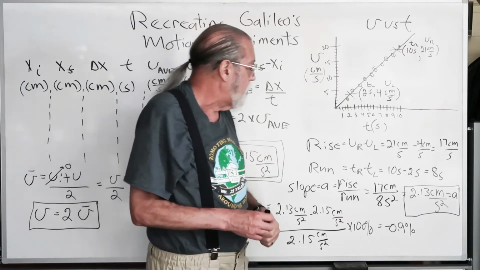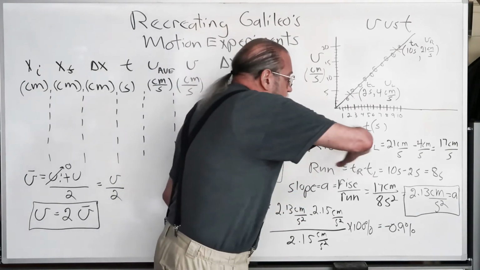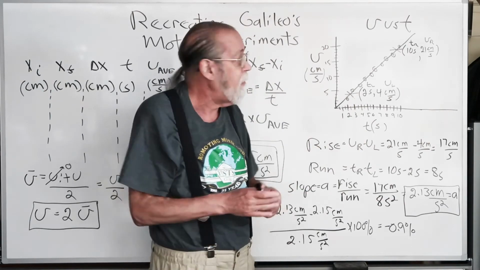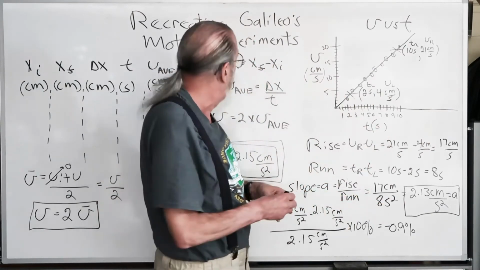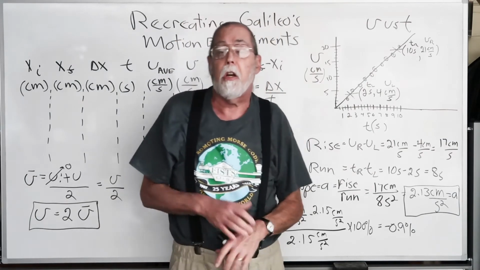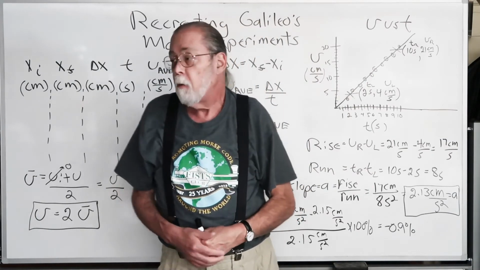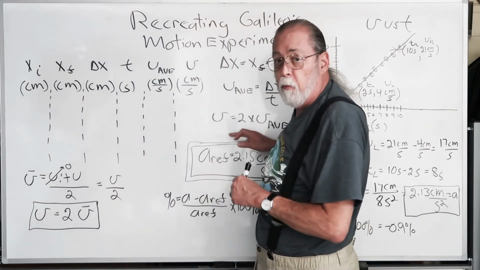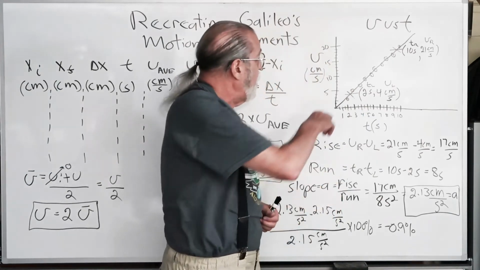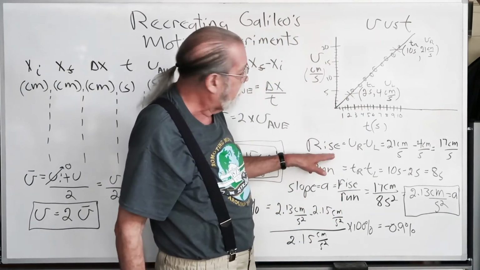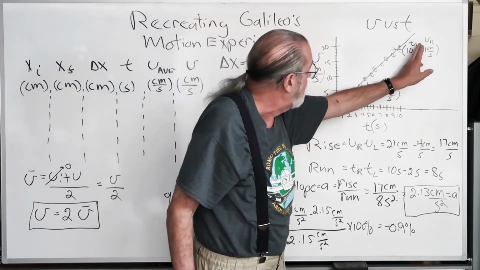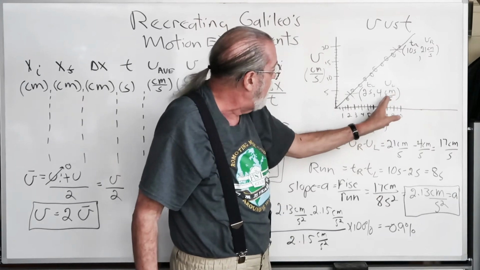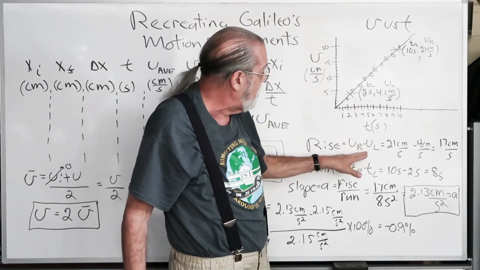Once you have those coordinates, and again, in the sample calculations area, don't do this on the graph. The graph is just this. The sample calculations go in the sample calculations area of the student report. So you'll have these calculations there, a couple of each of these, so leave room for everything. And then we have to calculate the rise. The rise is the difference between the right velocity and the left velocity. That's the rise of the graph.